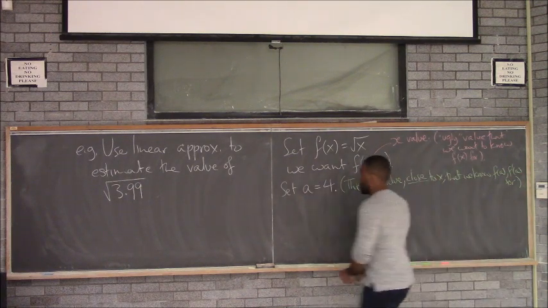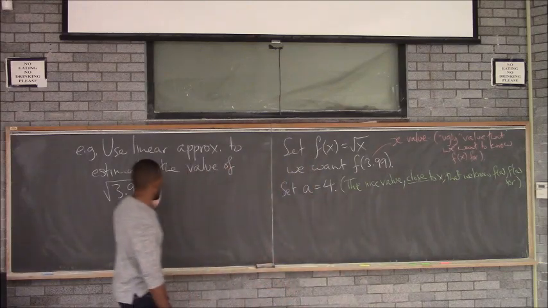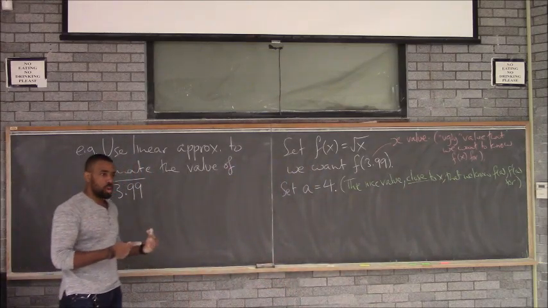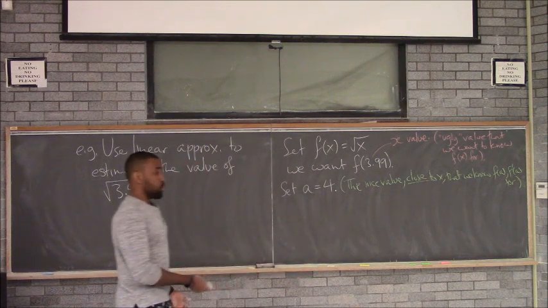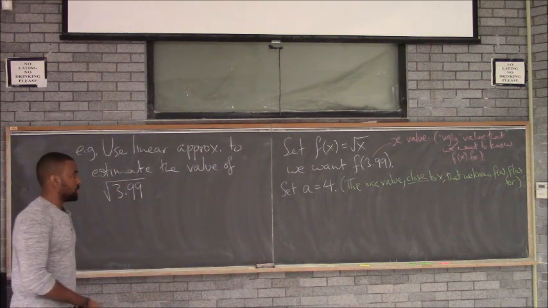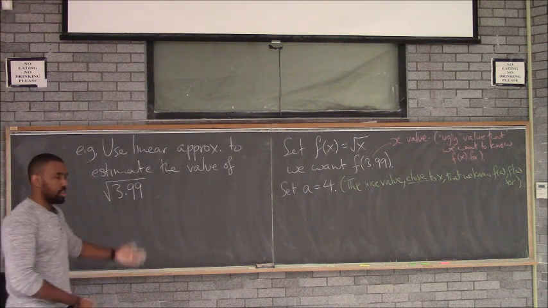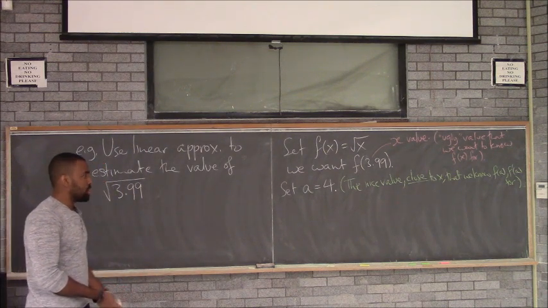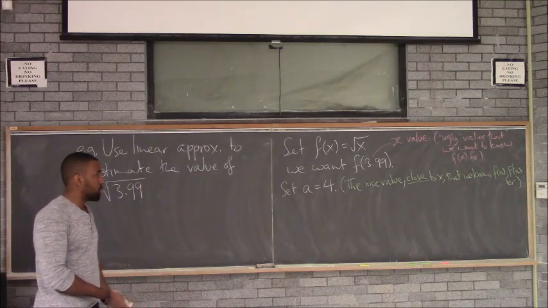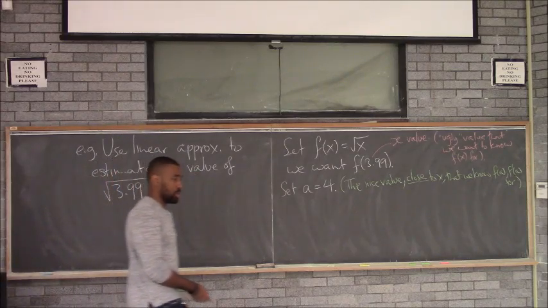Okay. So there's an ugly value, the thing you want to approximate. There's a nice value, something close to that where all the numbers work out nice, you know exactly what's going on. 4 is that number in this situation. Now we do know the square root of all kinds of numbers. We know the square root of 1, we know the square root of 16, we know the square root of 64, but 4 is the closest one to 3.99, therefore that's what I'm going to use.